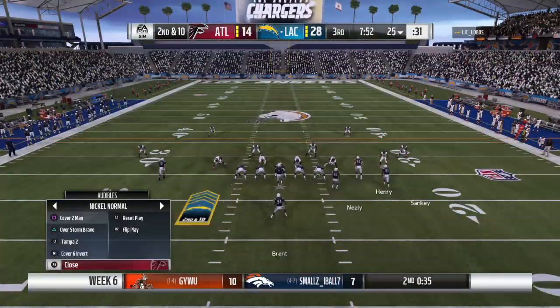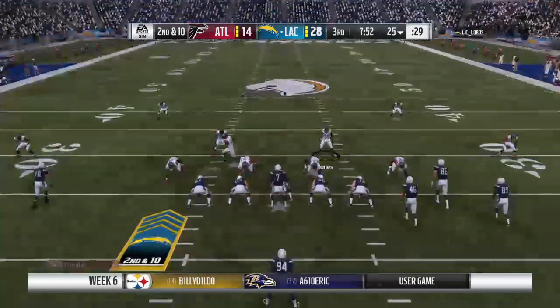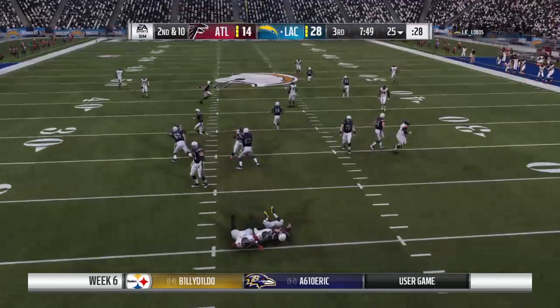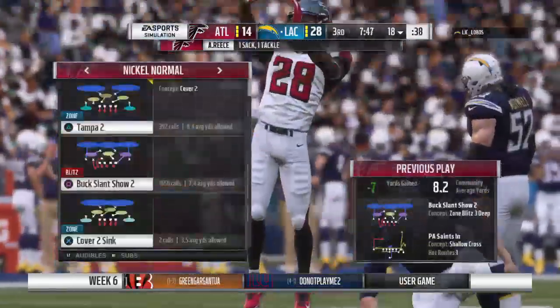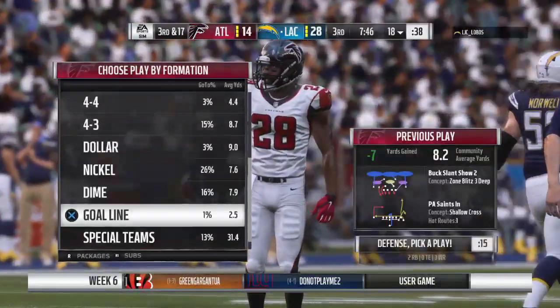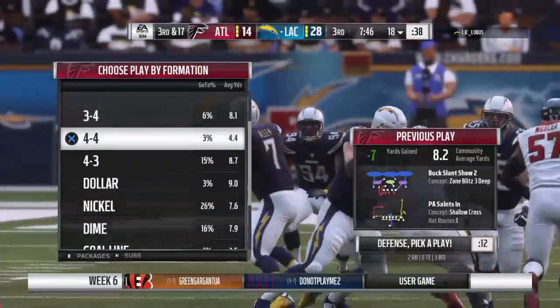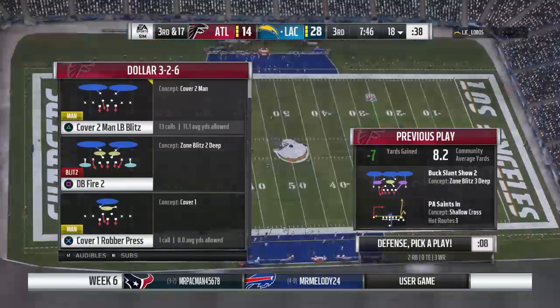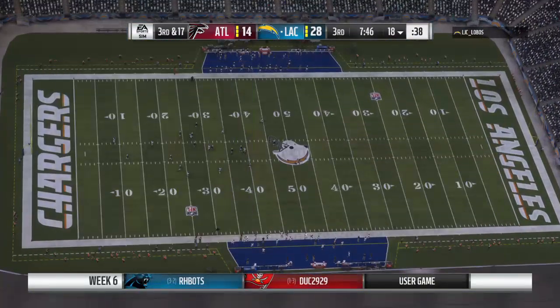Line of scrimmage, again the 25, second and 10. Play action, now it's Allen. Rush coming, and he's taken down. Brandon, if I'm an offensive coordinator and I see an all-out rush like that, I file it away because I'm going to use their aggressiveness against them as this game goes on. I'm going to hit them with a screen soon.